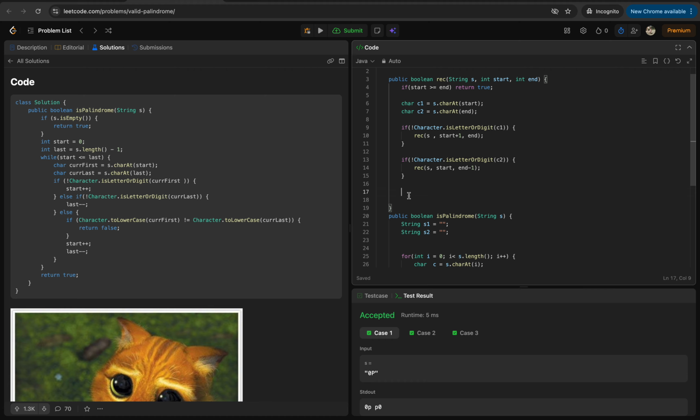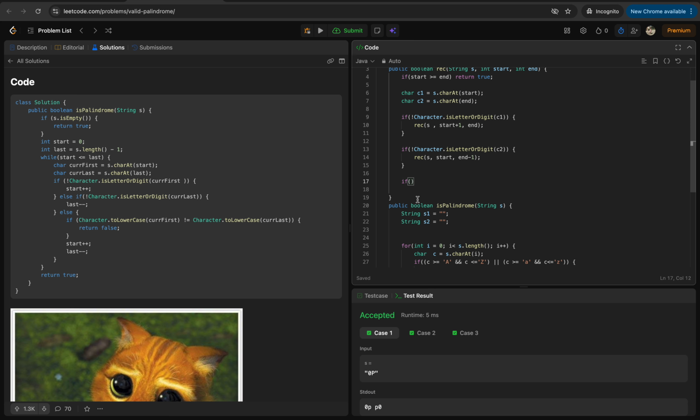So in that case, we just need to compare. So what we can do is check if Character dot toLowerCase of c1 is not equal to c2, then we don't need to run the recursion further. We can simply return false.